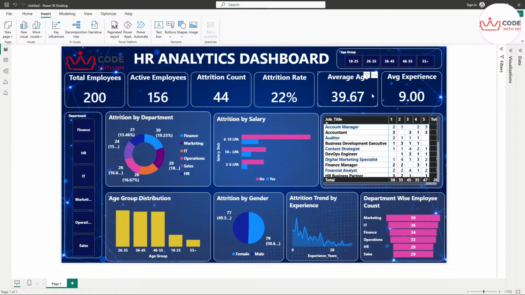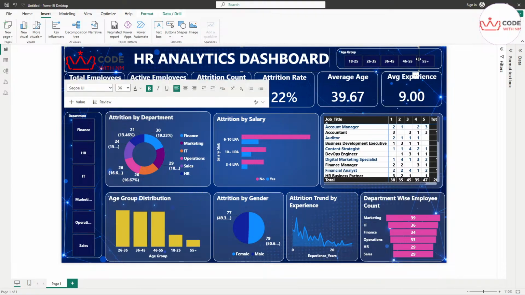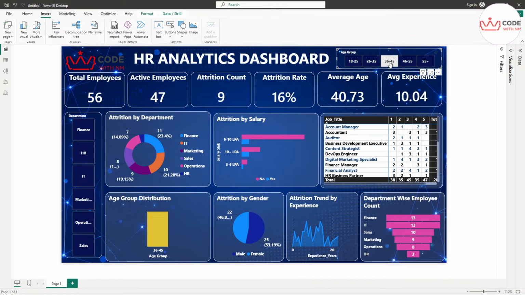So let's see how many employees are in the age group of 36 to 45. Okay, so this is coming in between. Let's click on 36 to 45. You can see 56 employees total, out of which 47 are active employees. 9 have left the organization, so 16%, and their average age is 40.